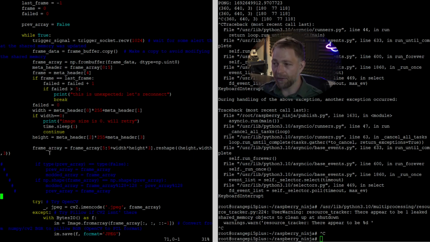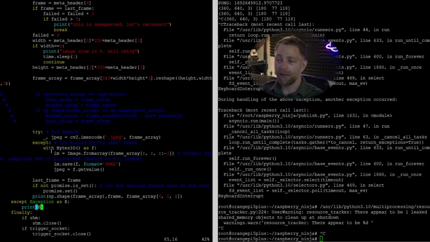So we're at the same point now as we were in the previous example. However, if we have OpenCV installed, we can now encode it to a JPEG image. And if we don't, it's going to fail. It's going to try using Pillow instead to convert the Numpy image into a JPEG image. This little bit of code here converts from BGR to RGB. So if you need a simple way to do that, you can refer to that. That's simply because Pillow takes RGB, not BGR. But we also get a JPEG image.